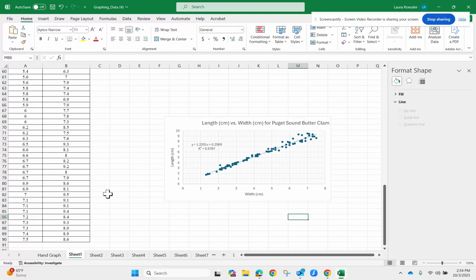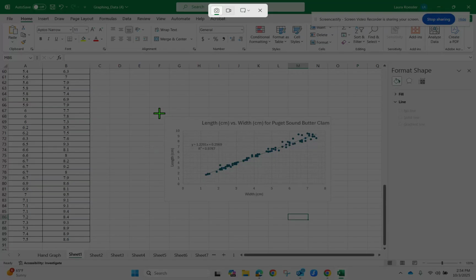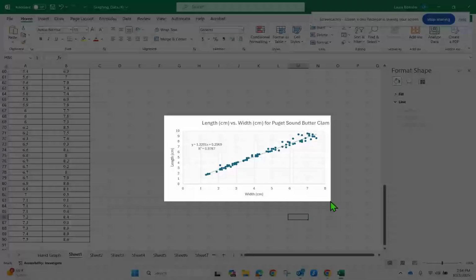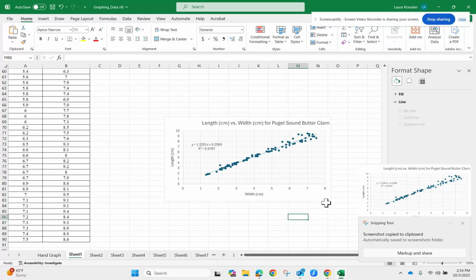And so what we need to do now is, how are we going to submit it? I'm going to teach you a little trick that allows you to snip part of a screen. You're going to hit the Windows, Shift, and S all at the same time. What should happen is the screen should go dim, and you're going to get a little crosshair. Then you highlight what it is that you want to snip. You might hear a little boom, and it might appear over here. Sometimes it does, sometimes it doesn't. And it automatically puts it in your clipboard.